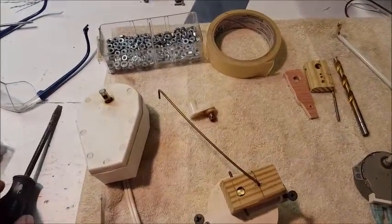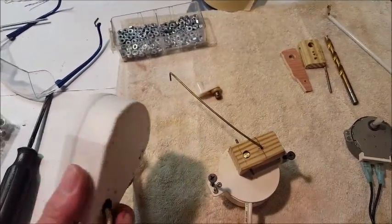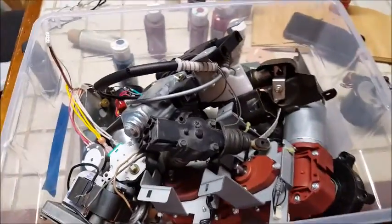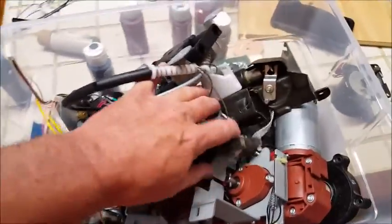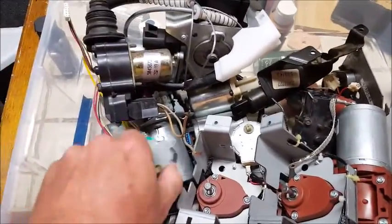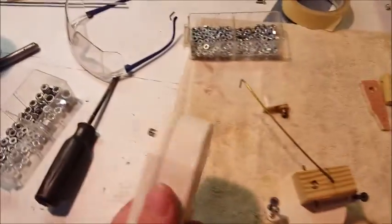We're back, and we've had a lot of trial and error going on here. So, I needed a deer motor. I thought I would have had one in this box of motors — we have all kinds of stuff in here — but we didn't have one in there. So I had to scavenge around for one in one of my deer that we had outside, and we got the deer motor.